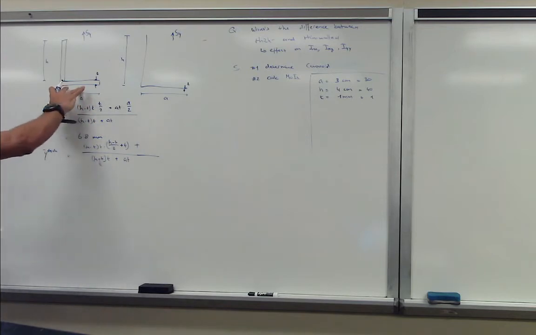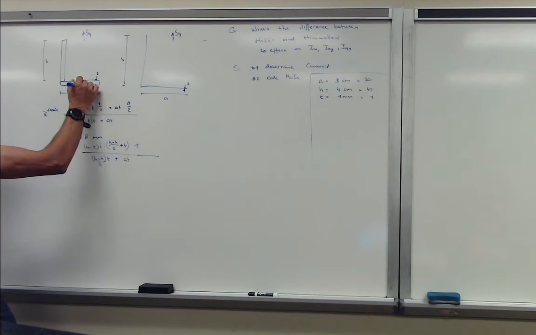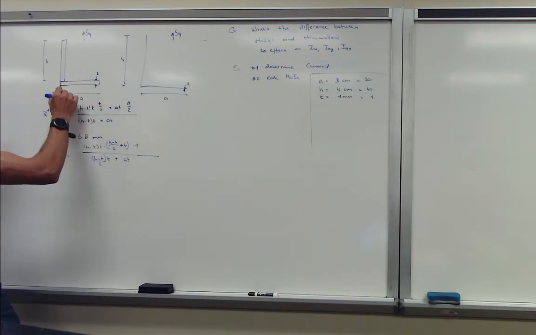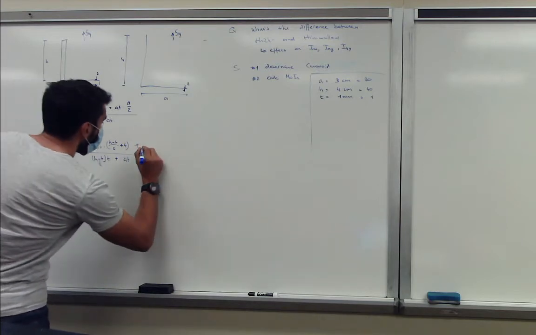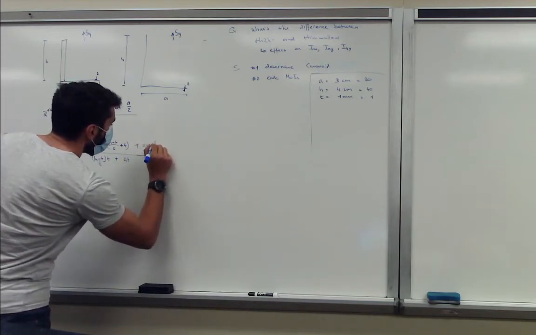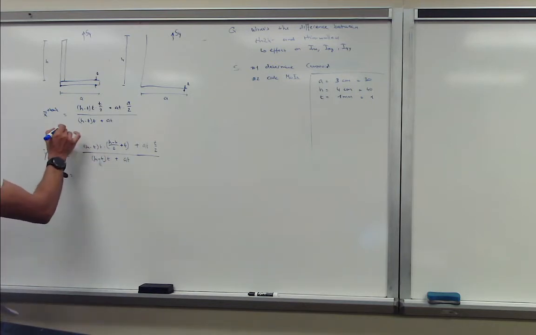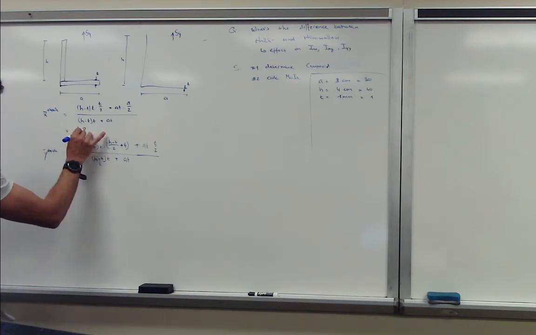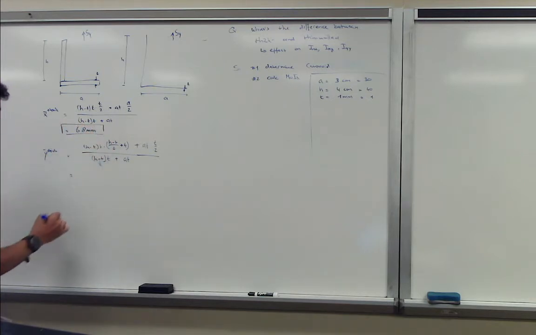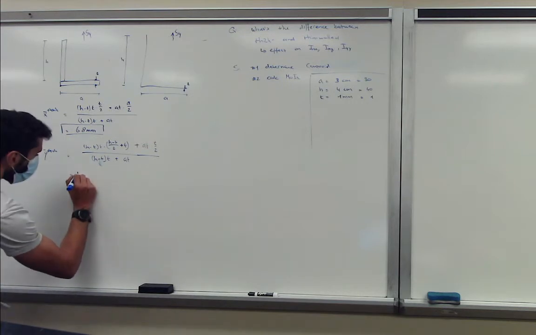And then we're looking at this part. That will be AT. And then from the y-axis, again, we're looking at this as our location, reference point, so that distance is t over 2. So that will be AT multiplied by t over 2. And then we do this correctly. Let's pull this up a bit. 6.8 millimeter. And if we do this correctly, we get 11.8.